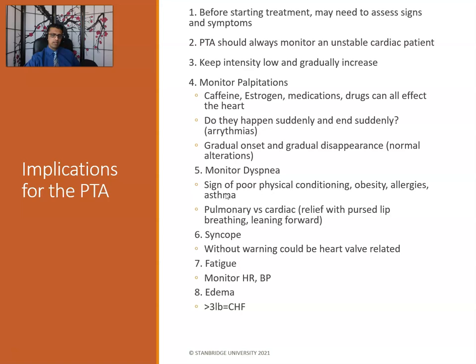Monitor dyspnea, that could be a sign of poor physical conditioning, obesity, allergies, and asthma. Measure if it's pulmonary versus cardiac: relief with pursed lip breathing, leaning forward. Okay, that could be more pulmonary. Syncope without warning could be heart valve related, meaning that if they faint without warning, then there could be something wrong with their heart valve. Fatigue: monitor heart rate, blood pressure, and edema greater than 3 pounds could indicate congestive heart failure.